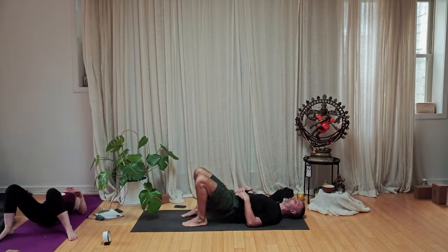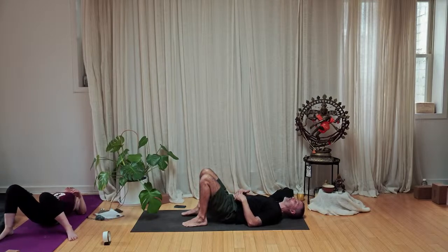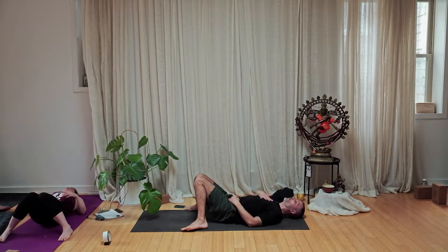Get the sacrum to land first. So belly button to spine, sit bones to the backs of your knees. And then as you land, take your feet wide, let your knees touch. Bring one hand on your heart and one hand on your low belly. And then full breath in and complete breath out.